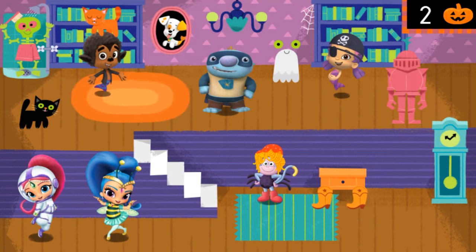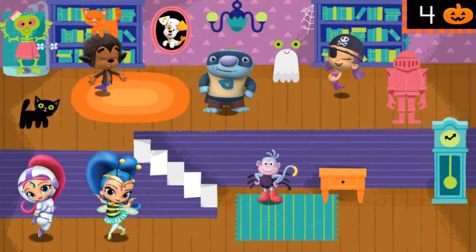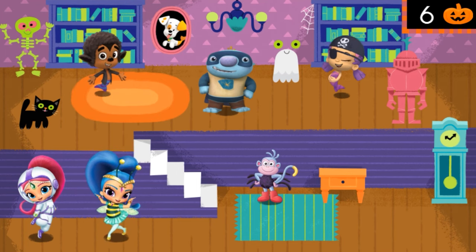Click on anything you think Shimmer and Shine made silly. Boots definitely does not have spaghetti hair. Cowboy boots on a dresser's legs? That's silly! A skeleton taking a shower? Ha! Talk about clean to the bone! That cat shouldn't be on his head! You found all the silly things Shimmer and Shine added! Fantastic!